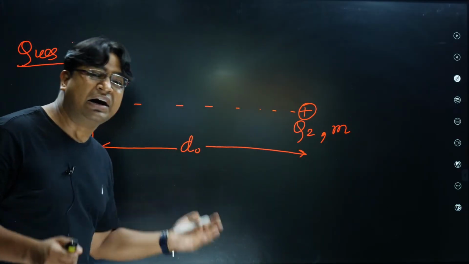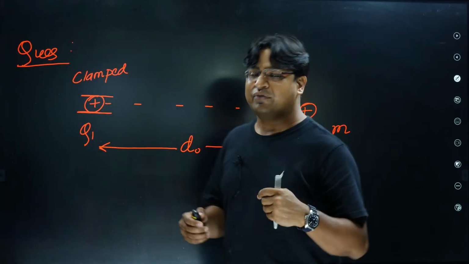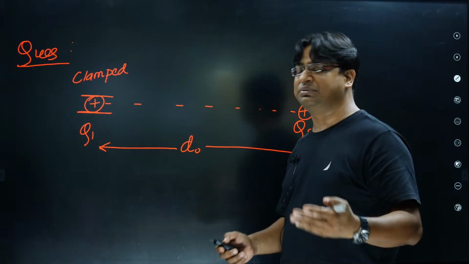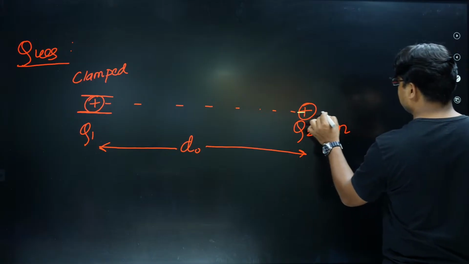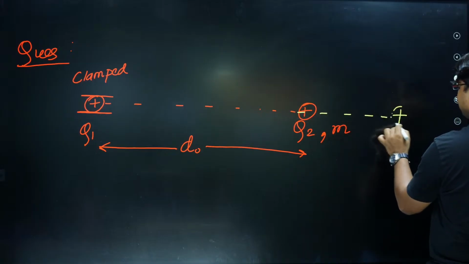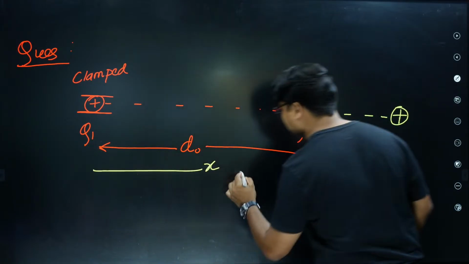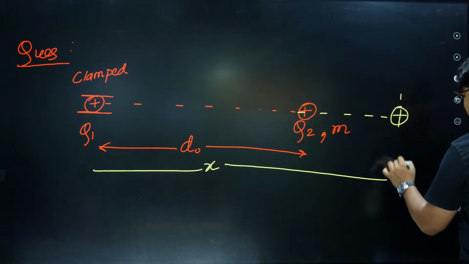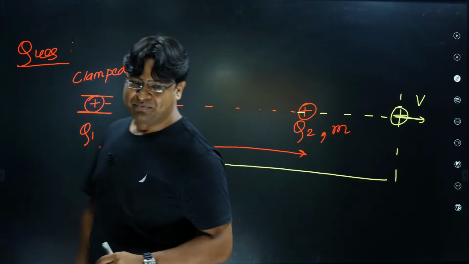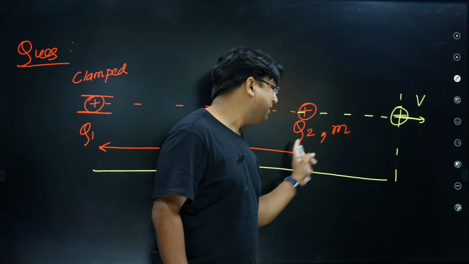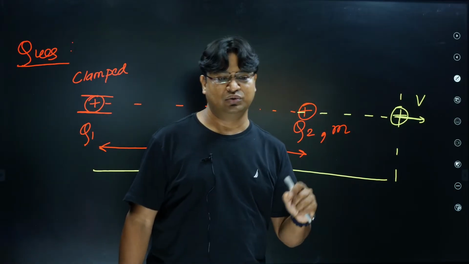Now, what can be asked in this situation? That is a situation. I have not yet told you the question. So let us think what can be the possible question pertaining to this situation. One of the possibilities is that the question may ask that by the time this particle reaches a distance x from the clamped particle, what is the speed of this particle? That seems a very plausible question. We want to know the speed of this particle by the time the distance between the two particles has changed from d naught to x.